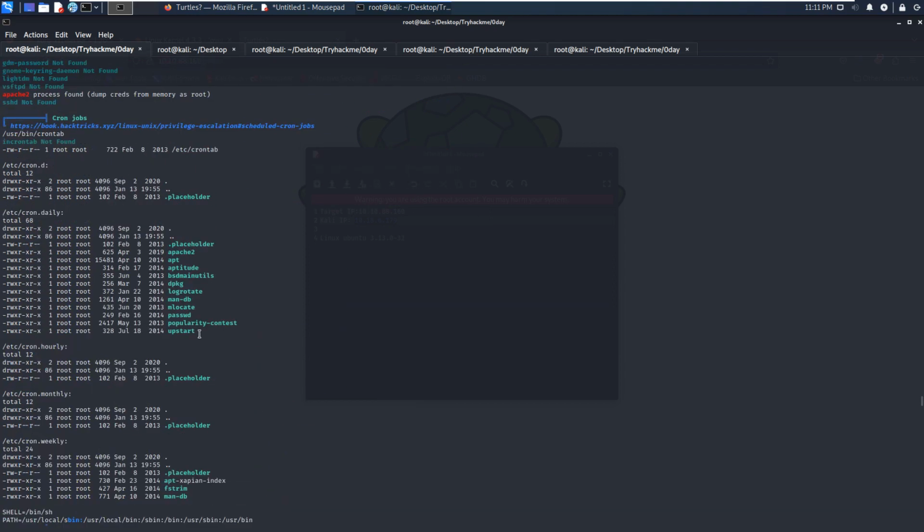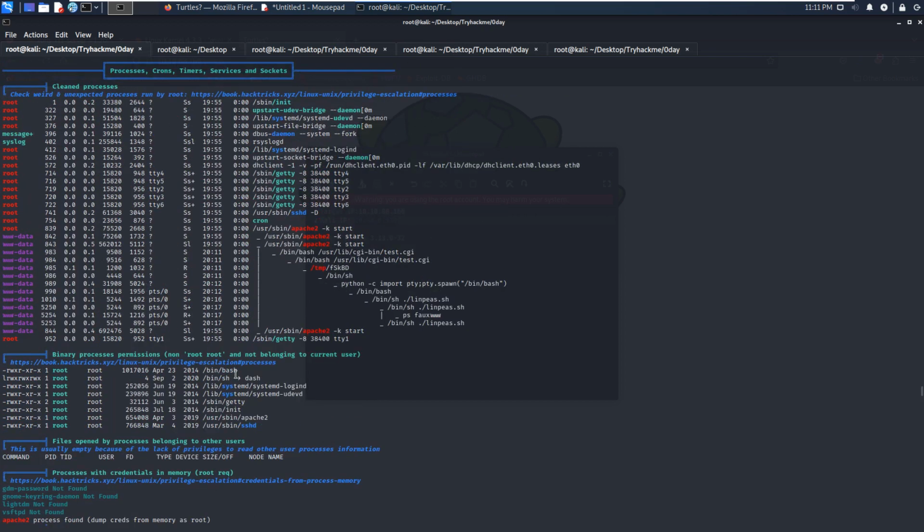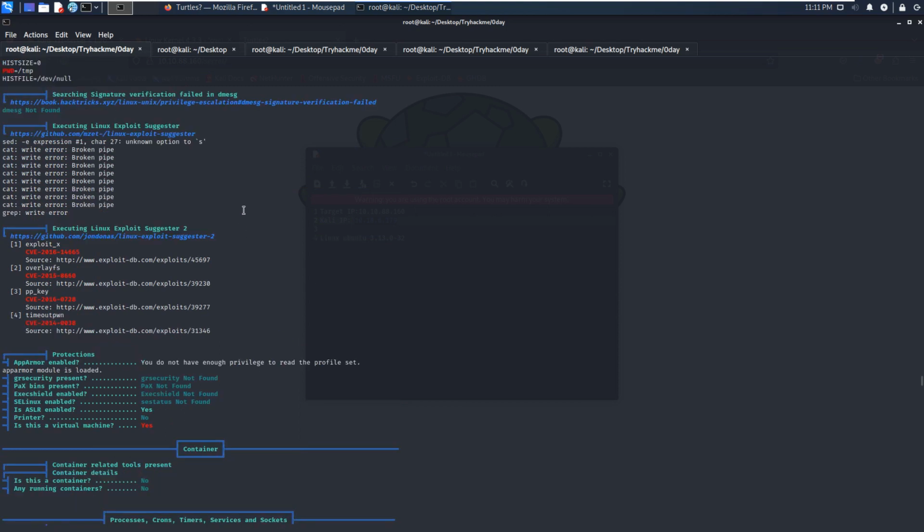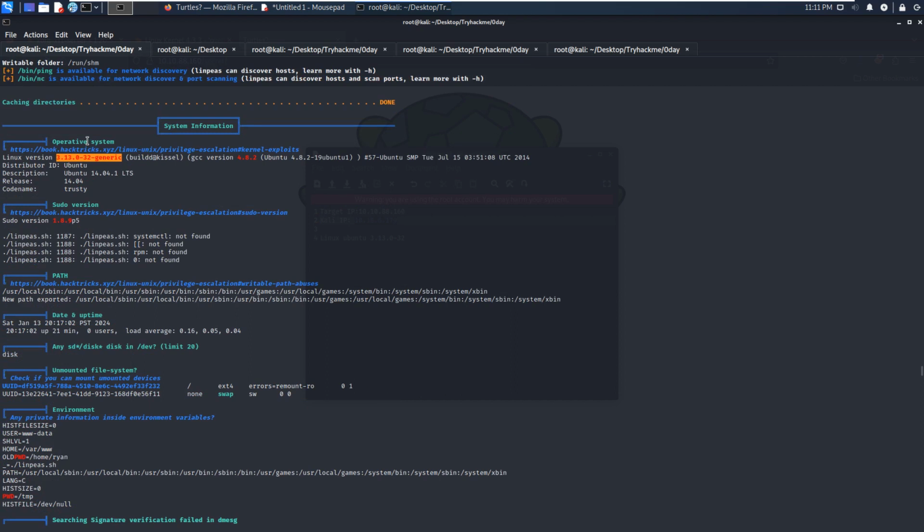Yeah, the cron job information, the process information, and we got some local exploits. And also we can tell the kernel is not a new one, it's not updated.